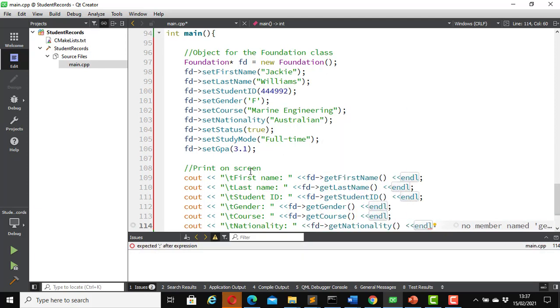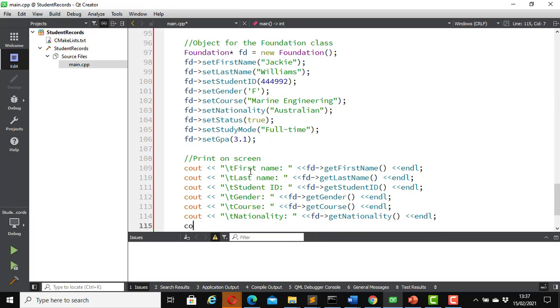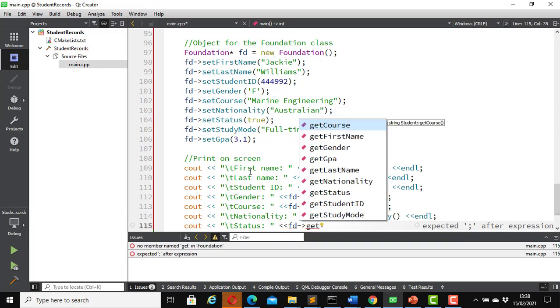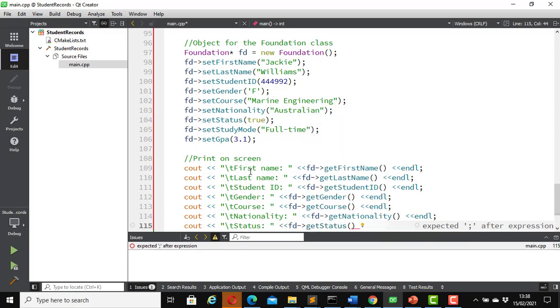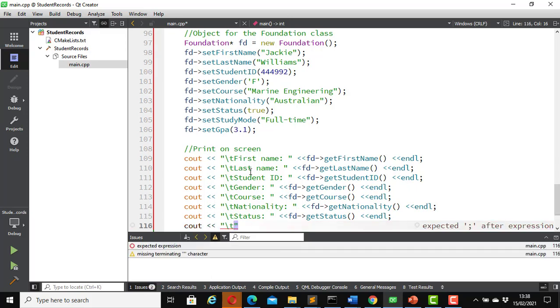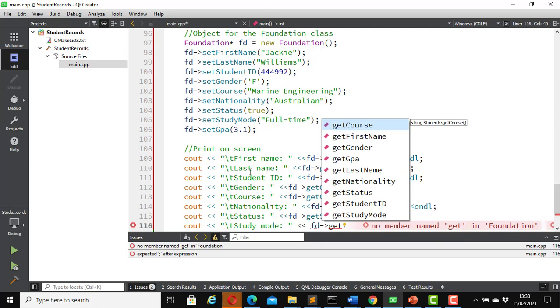status, cout fd.getStatus. Study mode is the next. Cout fd.getStudyMode.